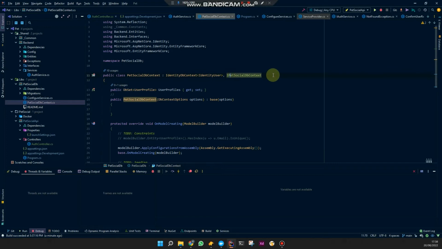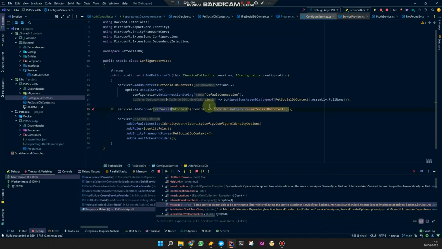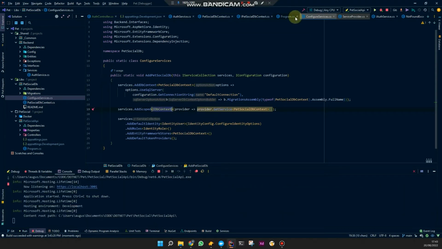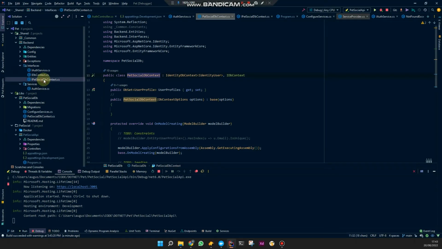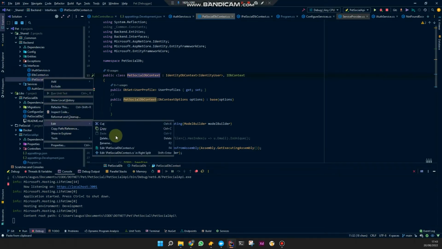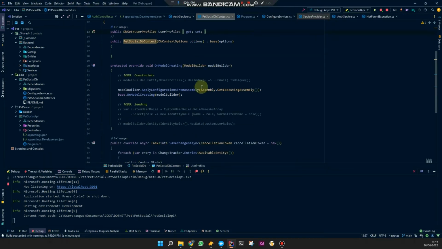Oh yeah, but this one inherits from my DB context. Probably this one, and implement the interface IDbContext on the pet social DB context instead of its own one. So I'm just gonna delete it for now. Okay, I think that's good.